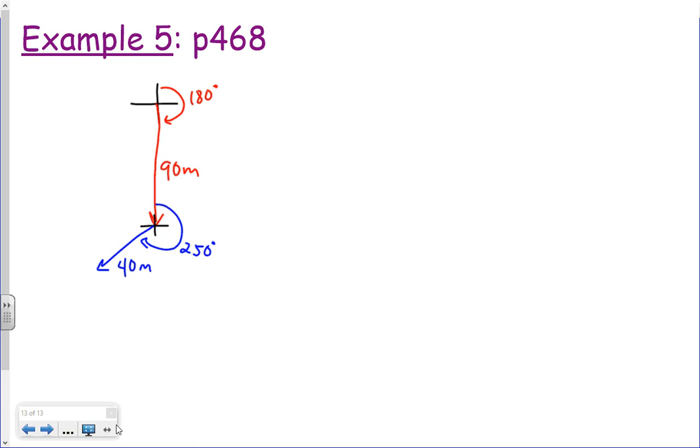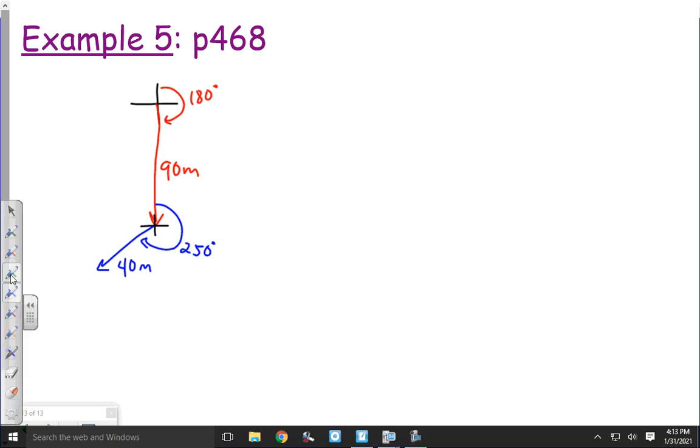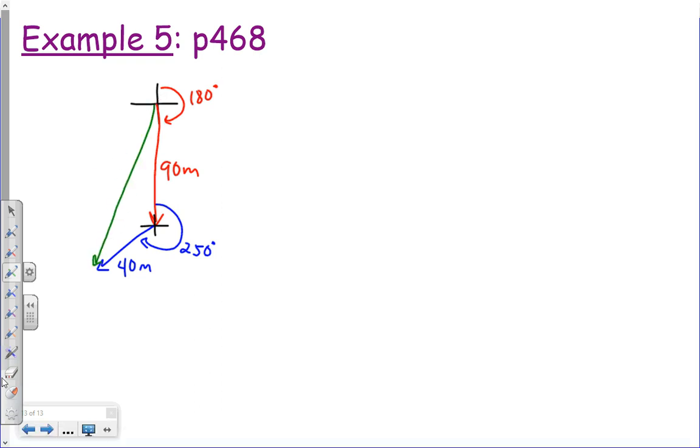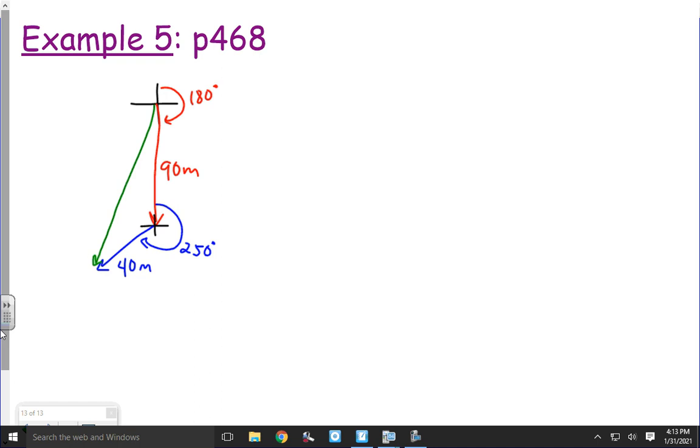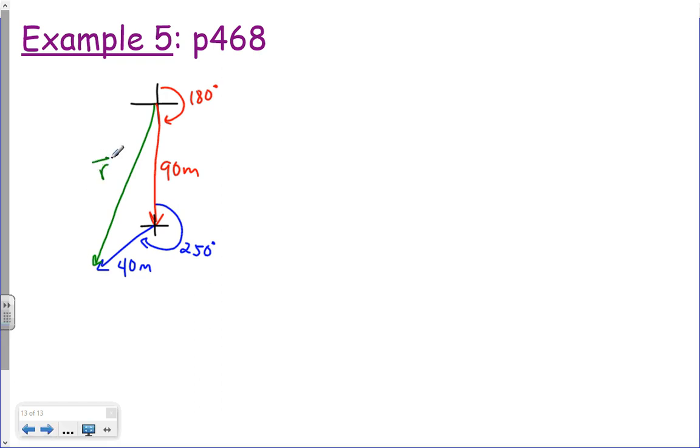All right, so then the resultant vector that we're looking at here is this vector right here. That vector right there. That's our resultant vector. And they called it R, so I'm going to go ahead and call it R as well. But for many of these, we've used V for vector. That's fine to do. All right, so that's the setup for this problem here.